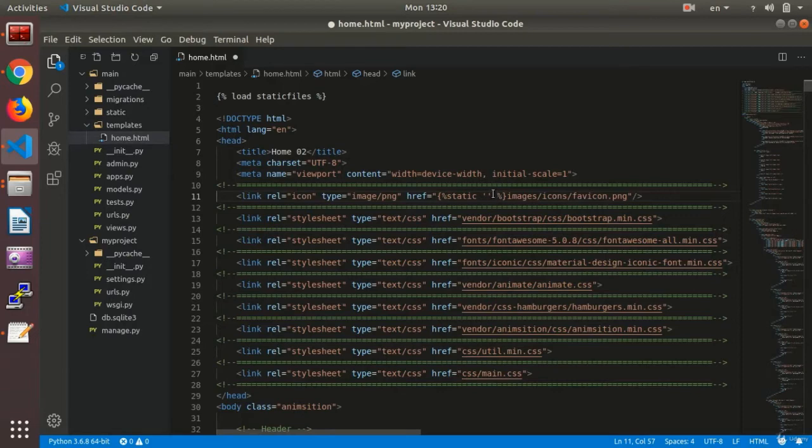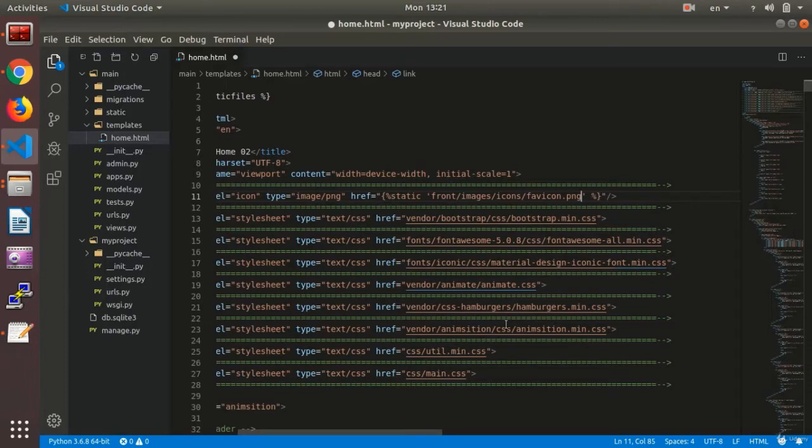It should be a static, and inside the single quotation I should write the designated address of the file. For instance, here that I have written a static and have defined for it to load a static file. Automatically it will jump into the static file folder, and I just need to write from the folder that we just made a slash the address of the picture that we have used for our logo. That is, my address will change like this. Now all the addresses for my JavaScript codes and CSS codes change in this fashion.